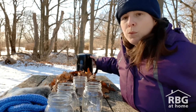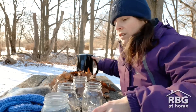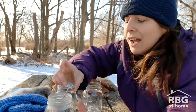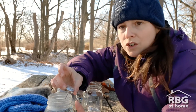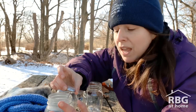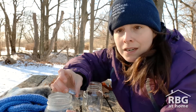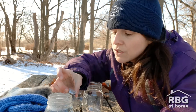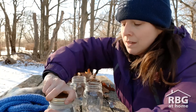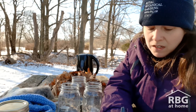First step: take some warm water and fill up one of your jars. Then we're going to take the temperature at the start of the experiment — put your thermometer right in and wait until that little dial stops moving, then record the temperature on your piece of paper. This first jar I'm not going to cover with any material; it's just going to be kept out in the open. You can do this outside, or even use your fridge. The start temperature is 80 degrees, so I'm going to close this up and write that down — 80 degrees Celsius.